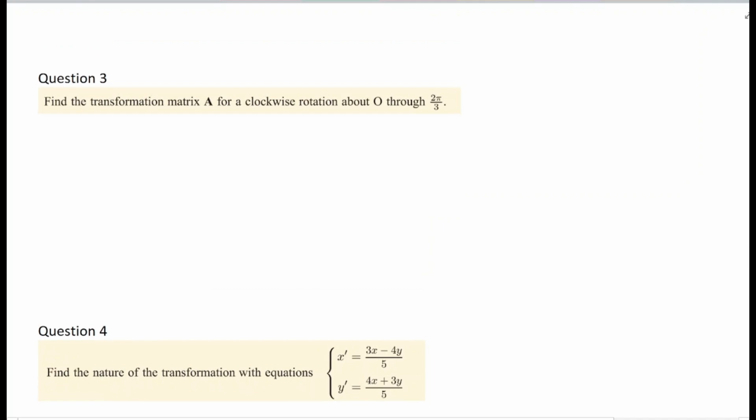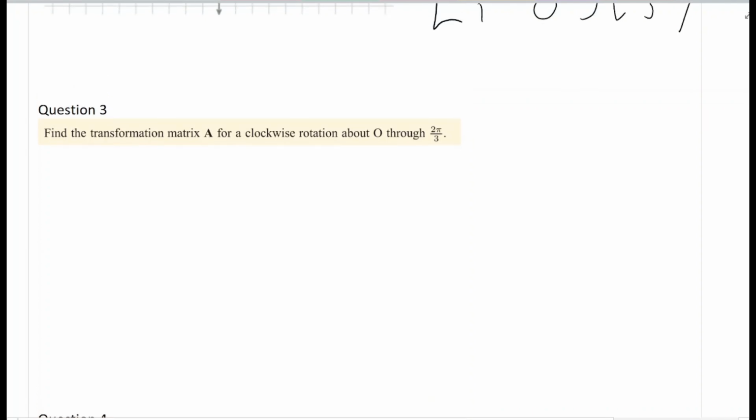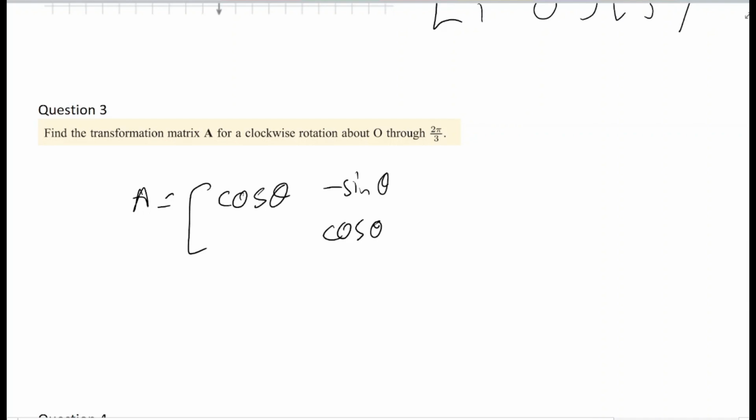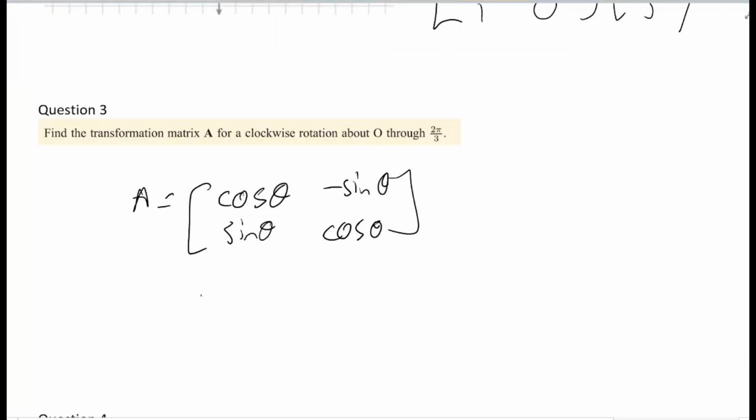That's after rotation. Now, the bit where it gets really interesting is when you're no longer doing rotations by predictable values, you're just doing them by something random here. Now, 2 pi over 3 is about 120 degrees if you prefer that, but we're going to be using the radian mode here. So our A matrix needs to be cos of theta, minus sine of theta, and the value is 2 pi over 3, which is on your unit circle. There it is. So cos is -1/2, and sine is √3 over 2. So we use those.